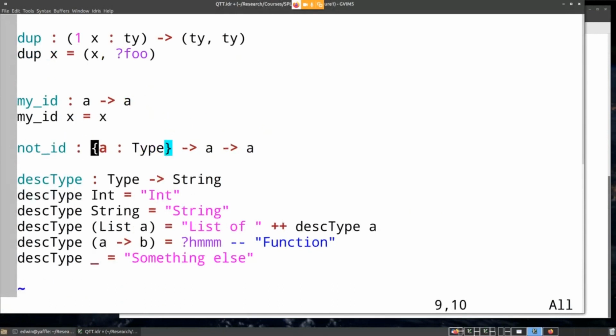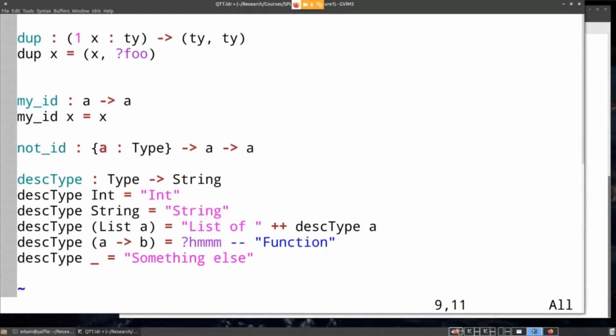On the other hand, if I don't give a quantity, then it's assumed to be something that's available at runtime, and we don't have this arbitrary coincidental distinction between types and values. The only distinction between types and values is that values are left of the colon, types are right of the colon.